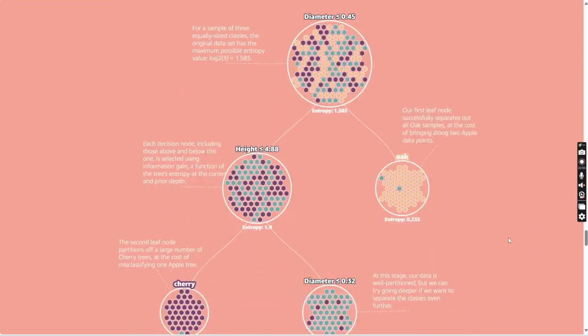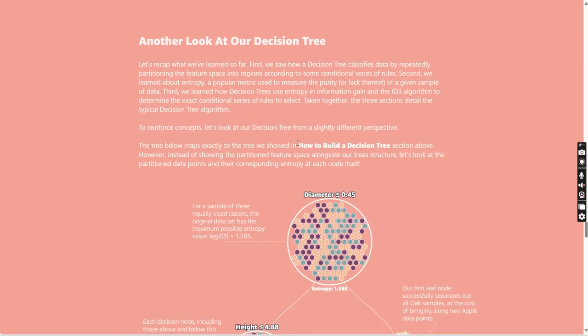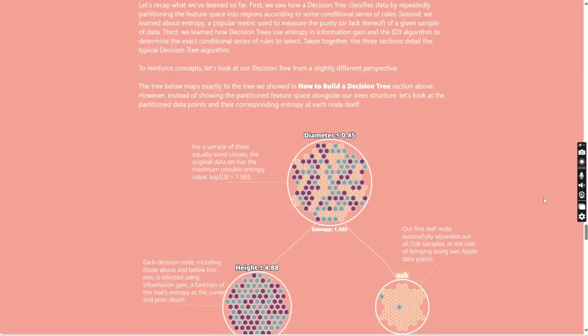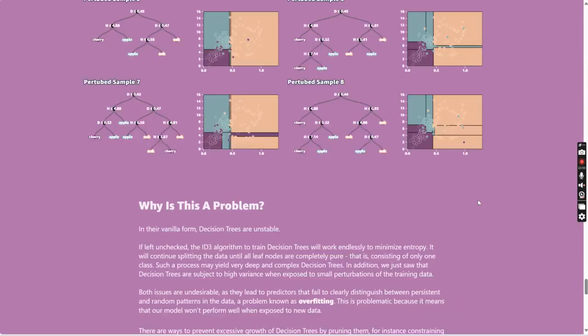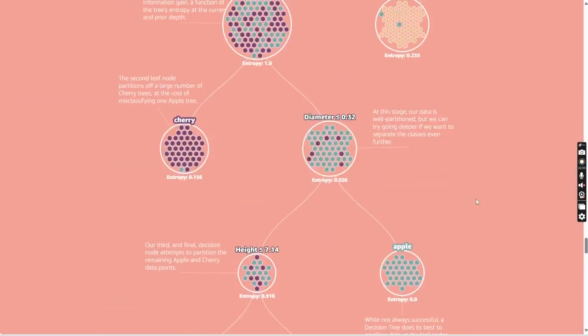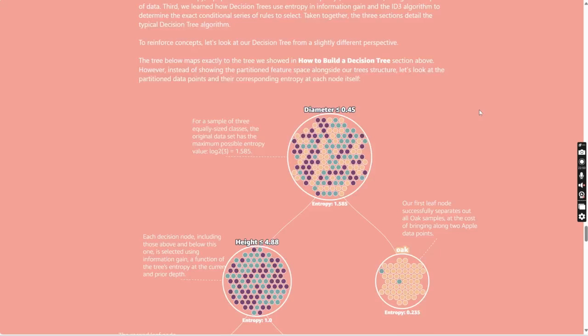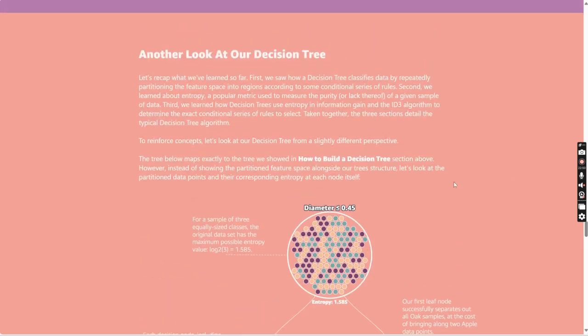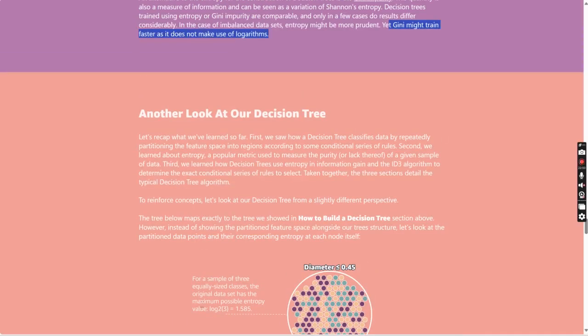Now we have to see how that works. Before seeing that, I think Gini entropy is not explained here, but I will explain it in my notes. But let's have a look at another way of looking at the decision tree, and how the entropy log2 is being used to calculate. Why is log2 being used?